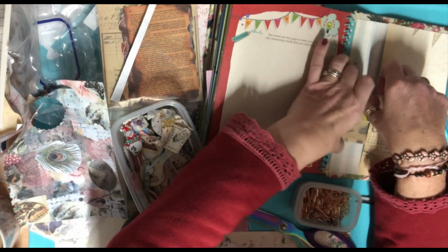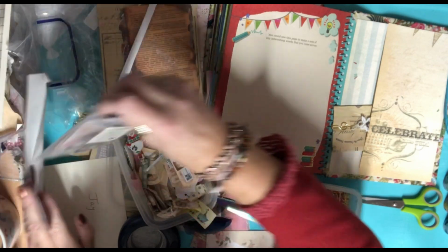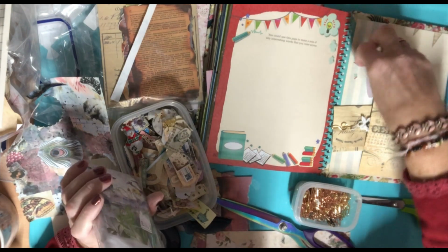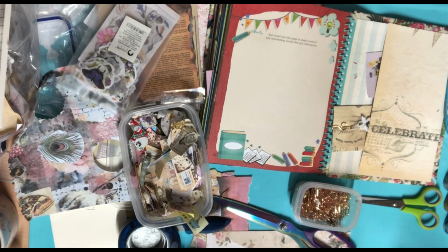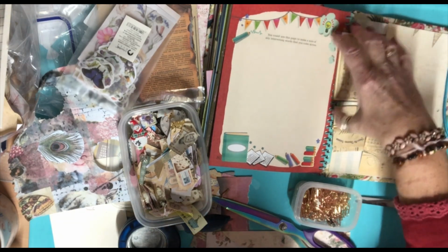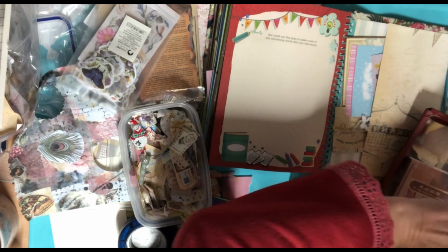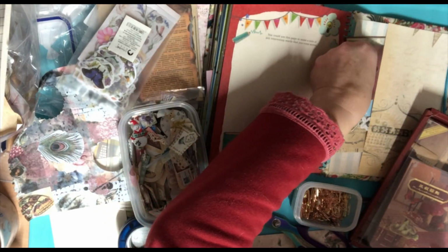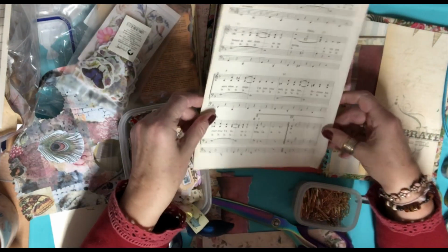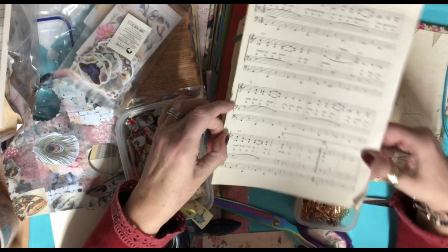And then let me look in my bag of tricks again. I did see something really pretty in here that I wanted to use in there. That's really pretty from Bonnie. And then we've got that really pretty one there, which was from some papers left over from something I did before, and the same as this is. There we are, I've got a lovely mushroom picture that can go in there from Claire, so I've got a bit of everybody in there, I think. So I'm thinking I'm going to use some music paper for the bottom and the top of this page. Now let's see.